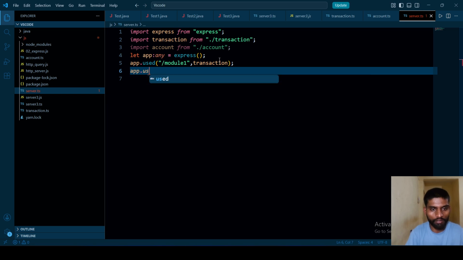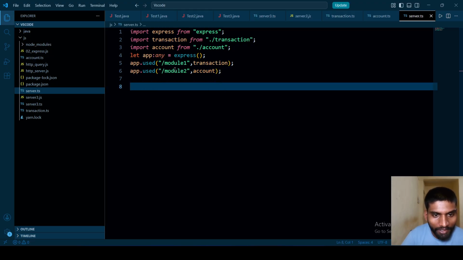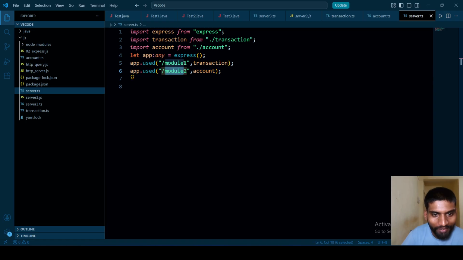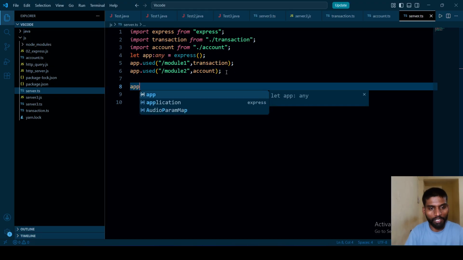App.use, it is module 2 for my account module. I gave the URL pattern for this transaction module and this URL pattern for this module. Okay. So how to assign the port number?